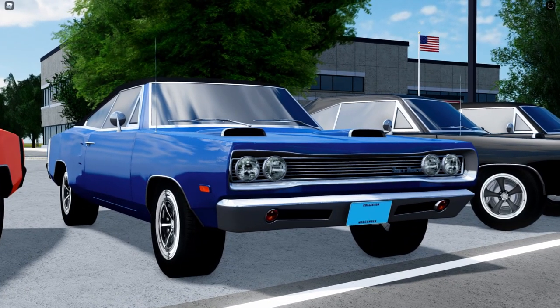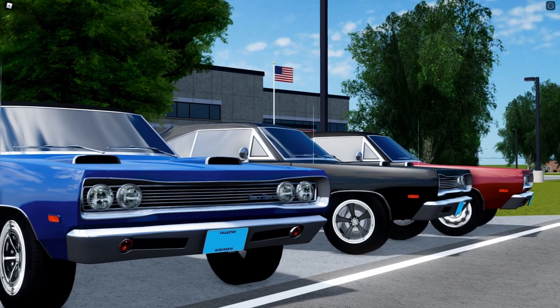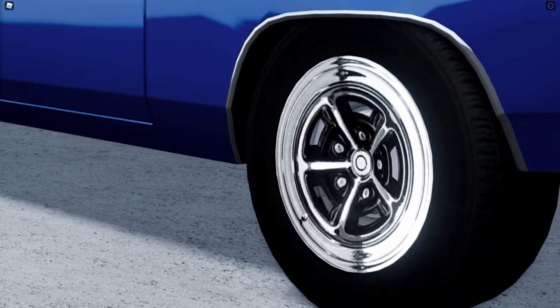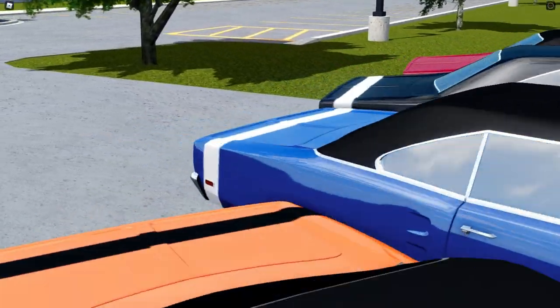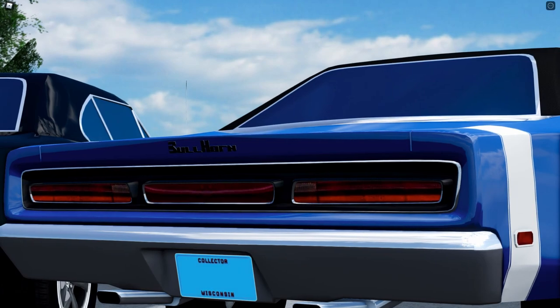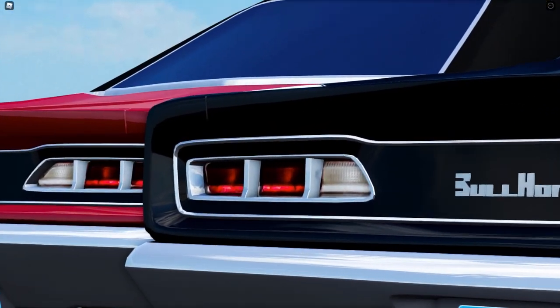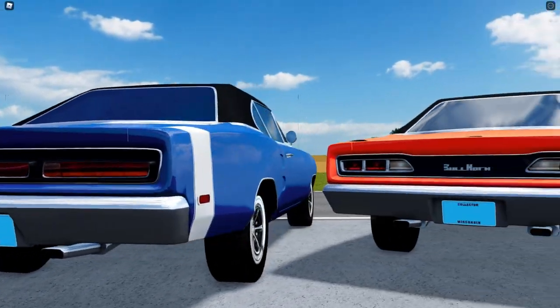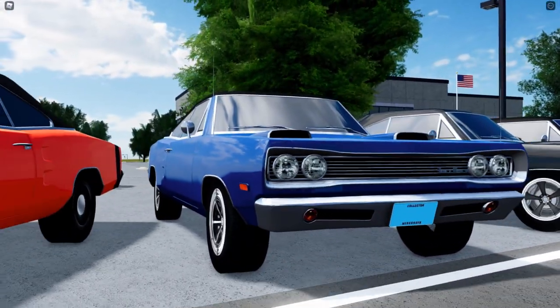This next one right here is the RT. It looks almost the same as the Super B. It's got those dual intakes and they look sick, but it's got different rims and they're really nice. Also it's got a canvas roof. And here at the back, it's got different lights. Here are the lights on this one and here are the lights on the RT. As you can see, they are different. Other than that though, they look pretty much the same.